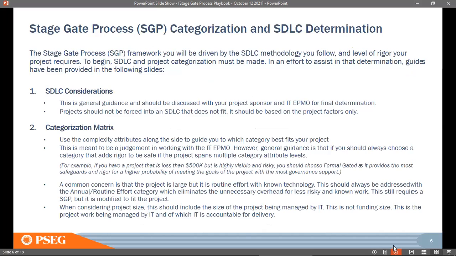So the SGP process, like I said, also gives you the flexibility to categorize yourself based on certain criteria. Thereby, it is not mandatory that for every project, all these artifacts, gates, reviews and approvals are a must.